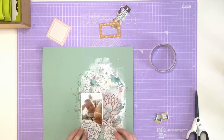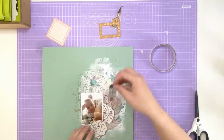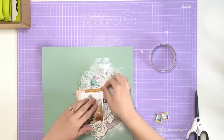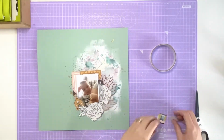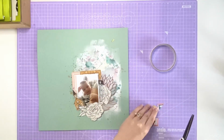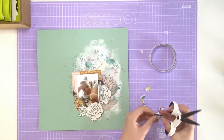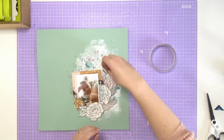So now I'm just going to have a play around and see what I like the look of, see where I want to put the embellishments. The embellishments in the September kit really make it easy to make scrapbook pages. I put this together so quickly because everything coordinates perfectly well. They're just sort of made to be used together.